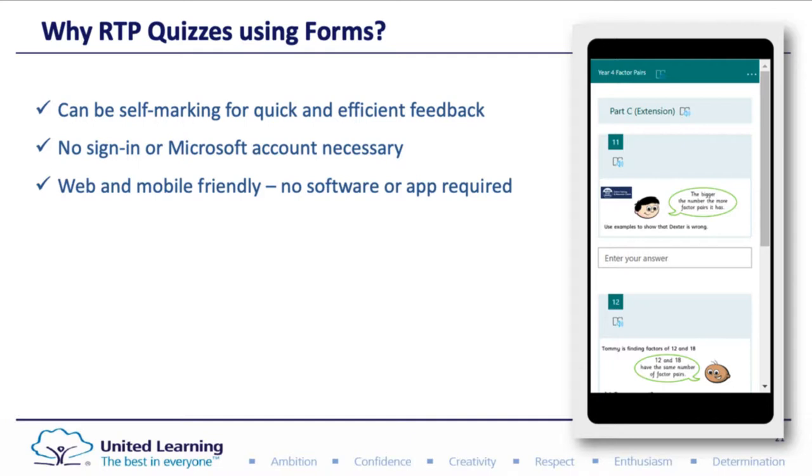So it's web and mobile friendly, so they don't need any software or an app. They can just click on the link, whether it's on a mobile phone, if you've got iPads in class, laptops, or if they're doing them from home. They don't need any specific software or apps to download.